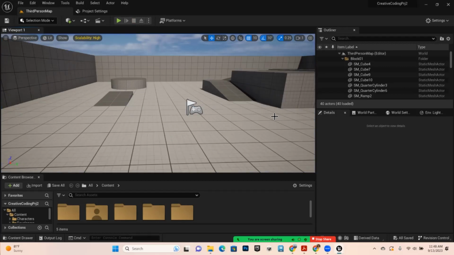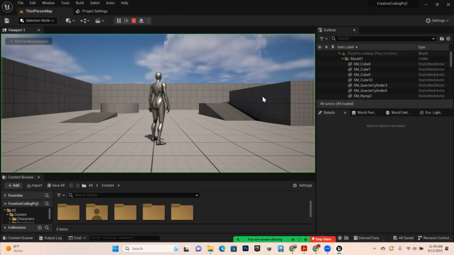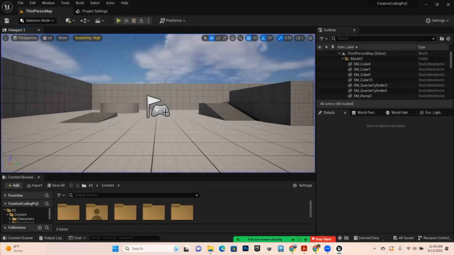And this is set up as sort of the default template in this file, the third person character template. That's what this is. It's a third person character, which you can see from a camera that's slightly behind it. And this symbol right here that we zoomed in on when we hit play, if I hit escape immediately, you'll see that's right in front of me. That is the player start. That's telling it where the player is going to start.